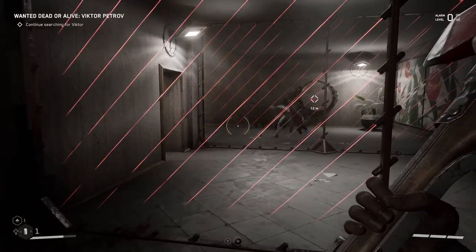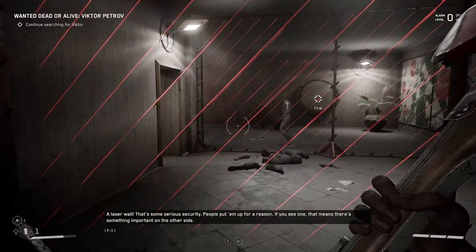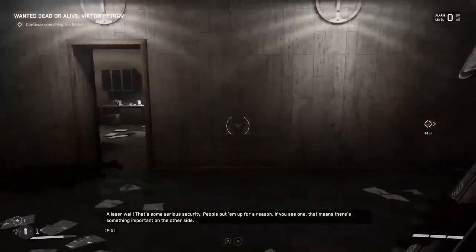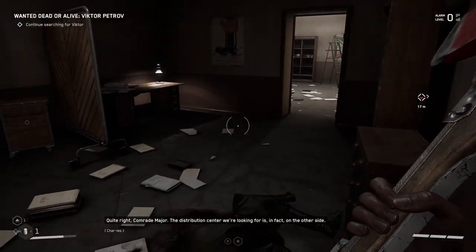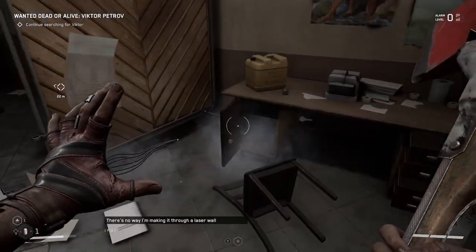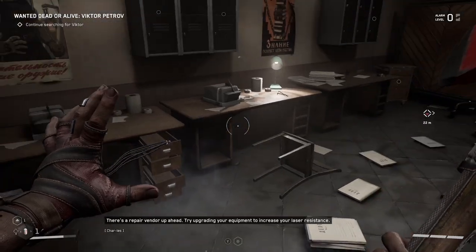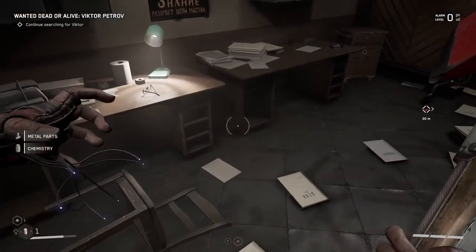Oh no. Ooh, a laser wall. Oh my. That's some serious security. People put them up for a reason. If you see one, that means there's something important on the other side. Quite right. How did the robot know to do that? The distribution center we're looking for is, in fact, on the other side. There's no way I'm making it through a laser wall in one piece. There's a repair vendor up ahead. Try upgrading your equipment to increase your laser resistance.